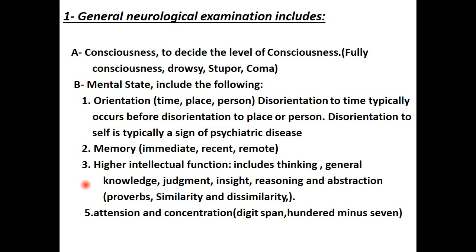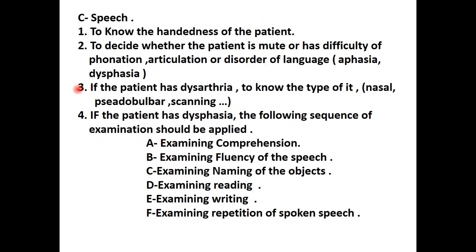Then you have to examine the attention and concentration by doing digit span or نسوي له test 100-7. This is for examination of concentration and attention. So starting with the mental state examination, you have to examine for the orientation, memory, higher intellectual function, and attention. Number C, in examination of the patient generally, is examination of the speech.